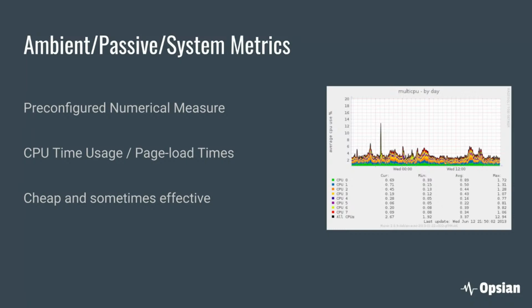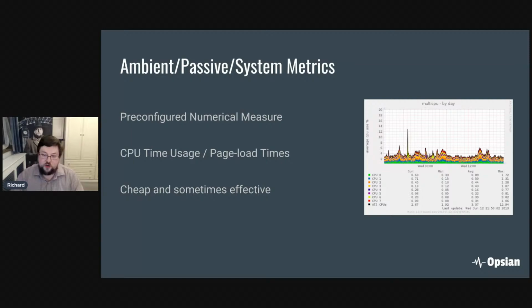Metrics are a really useful feature that you can get out of your production system. They're really useful in the sense they help you narrow problems down. They help you analyze what component within your system a problem might be arising in. And as well as being effective, they can often be very cheap to collect. When I say cheap to collect, I don't just mean cheap in terms of the dollar or the pound or the euro cost for gathering that metric. I mean cheap in the sense of being very, very low overhead. They aren't going to slow your system down very much when you're measuring a metric.